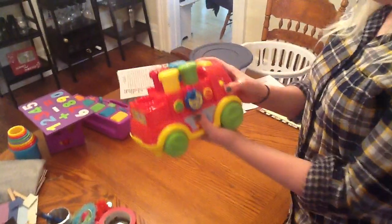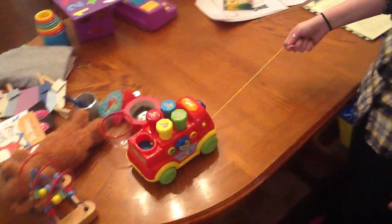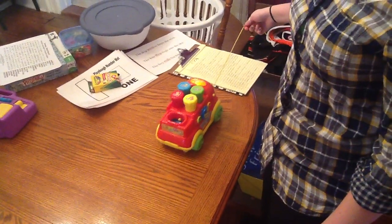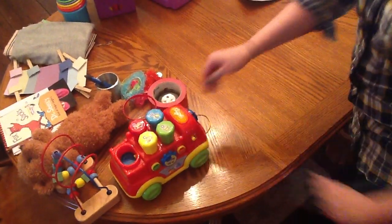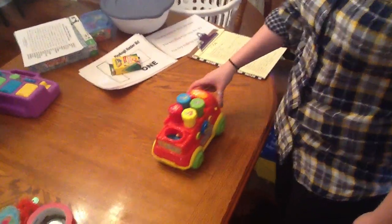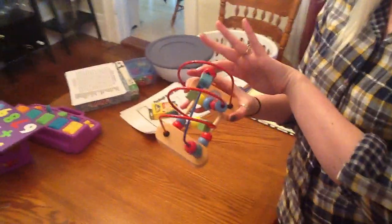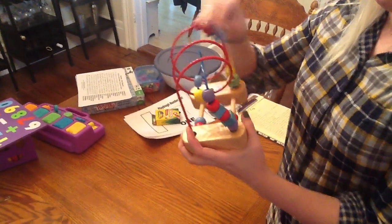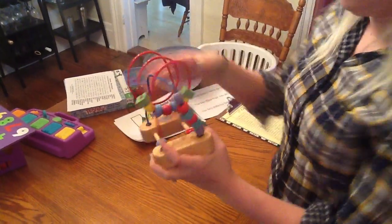This truck will help with tracking. It's got sounds, and you can pull it across using the sounds for students to track. Or you can turn the sound off as the students only use vision and not sight or hearing to track the item. Another great tracking device are items with shapes where they can actually follow where the shapes are going on the different tracks.